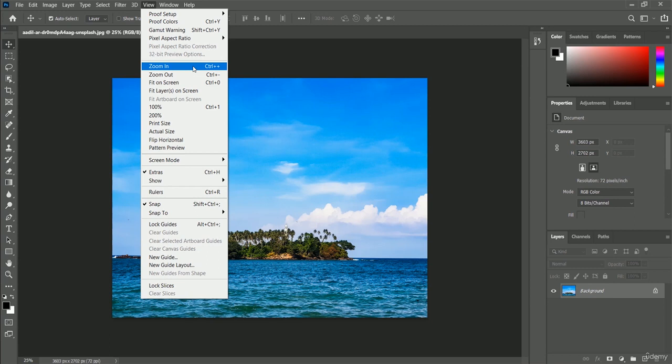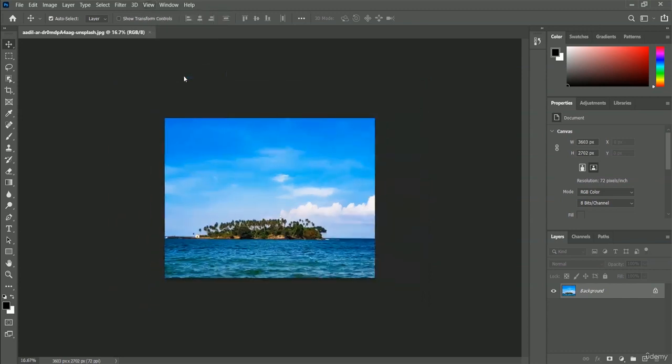For zooming out, press Ctrl and - on Windows, and Command and - on Mac. As I was saying, we have to zoom out of this image, so I am using this option. You can see the zoom out effect is applied to this image.